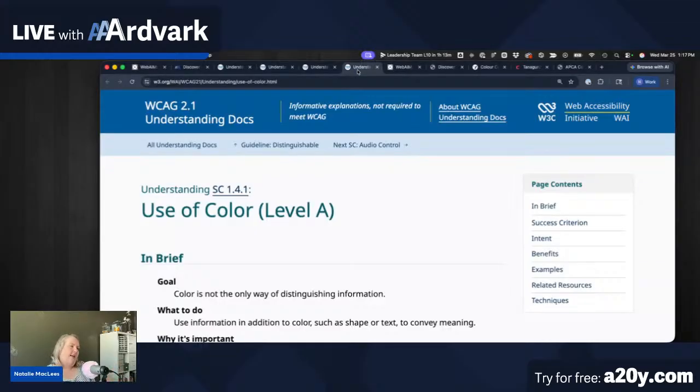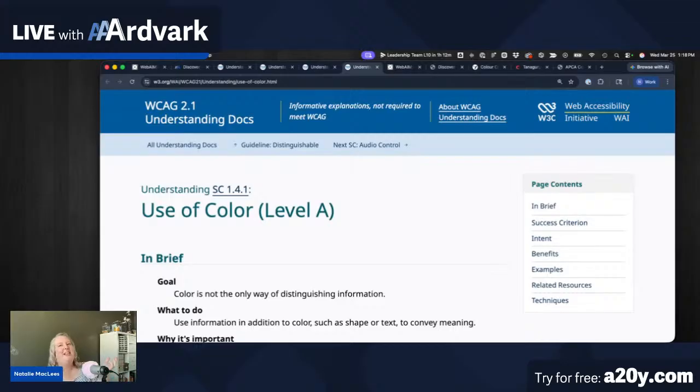So either adding some kind of iconography, or adding actual text on the screen. So you could have apple and then in parentheses afterward, fruit. You could still use the colors, but then you want to have the secondary way of conveying that information there as well. So I just wanted to touch on that one. It doesn't deal with color contrast at all, but it's the only other success criteria that talks about color.